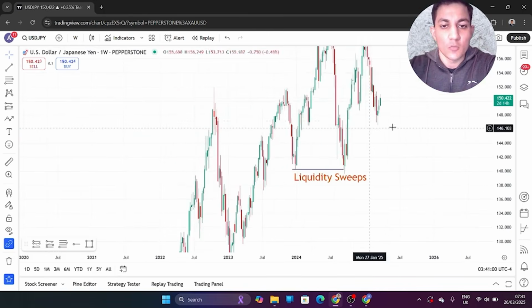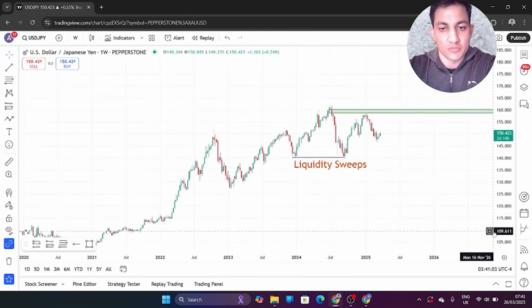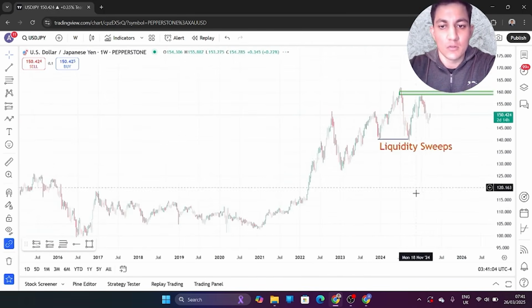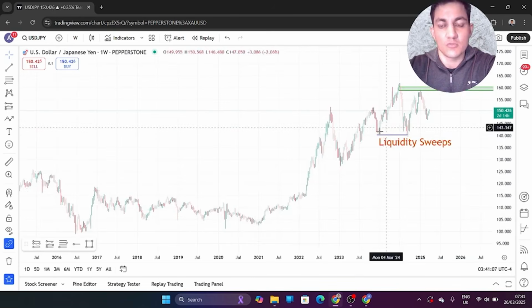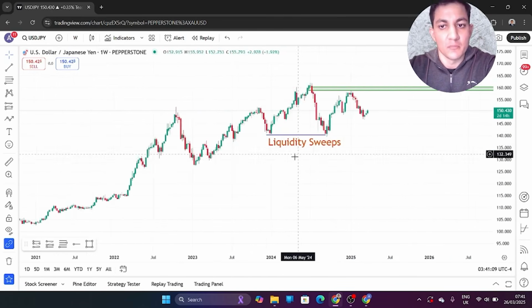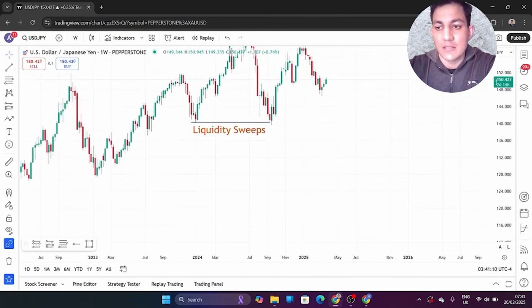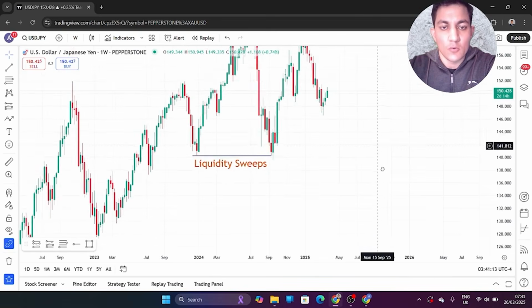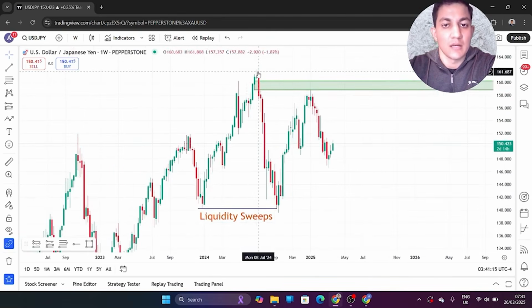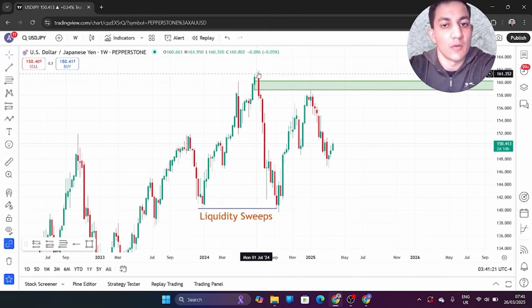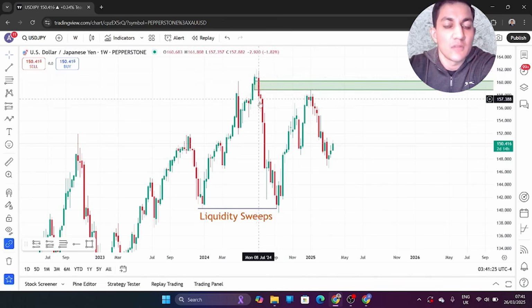If we zoom out, we are in an overall bullish trend, right? Pretty obvious. If you ask anyone, what trend is this on the weekly chart? Oh, this is a bullish trend. What's actually going on here is price is at all-time highs on yen. Now, obviously at all-time highs, there's no liquidity, right? No one's shorting at all-time highs. Imagine if this was the highest candlestick and none of these down close candlesticks were here. No one's going to start putting their stop loss orders at all-time highs.